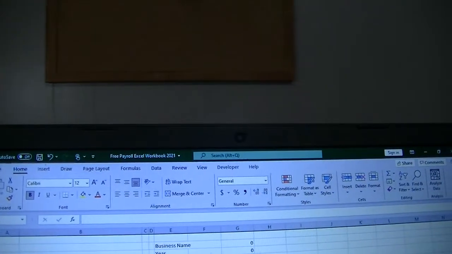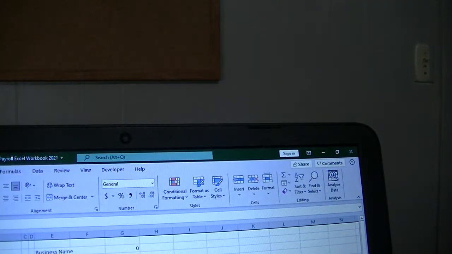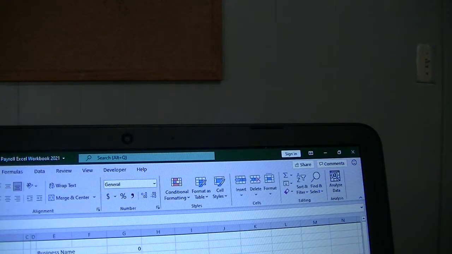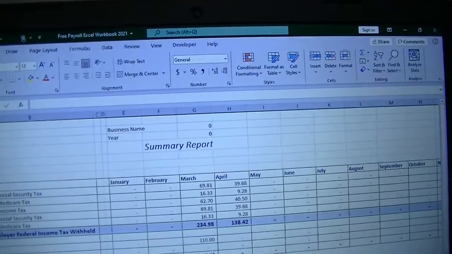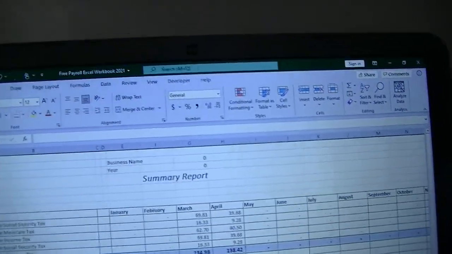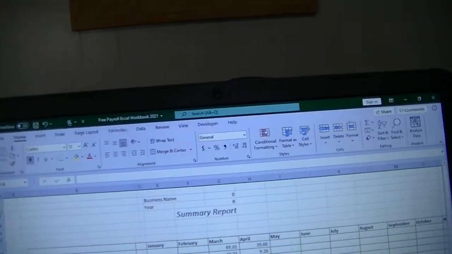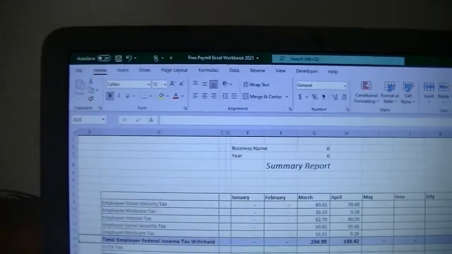For the free version of the spreadsheet, the video for form 941 and the articles for form 941, they all will be available on YouTube, our website, and yes, our free download session of our website.